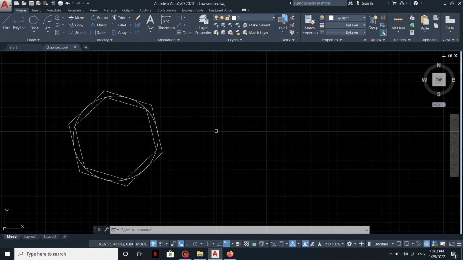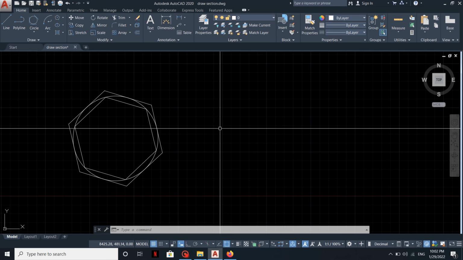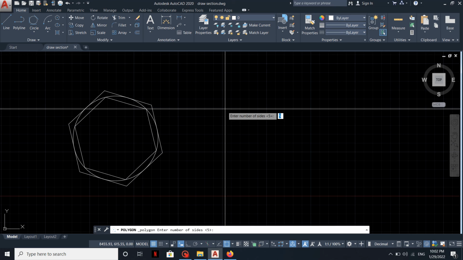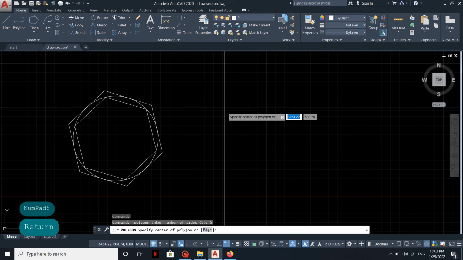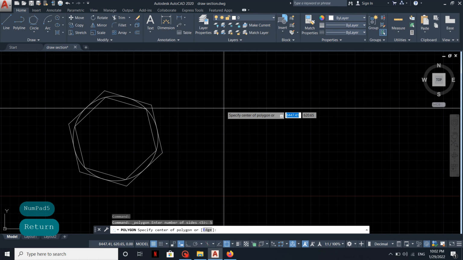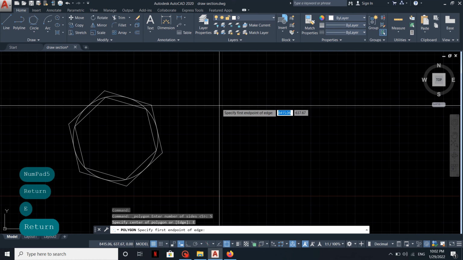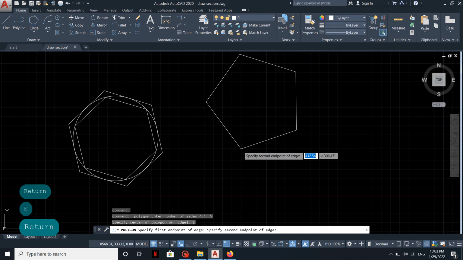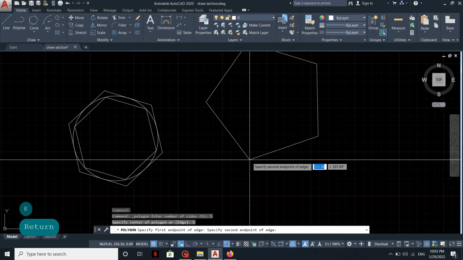You can draw a polygon by specifying one edge. Draw a polygon, 5 edges for example, 5 enter. Specify the center of polygon or edge. Enter E for edge. Specify the first point and the end point of the edge.